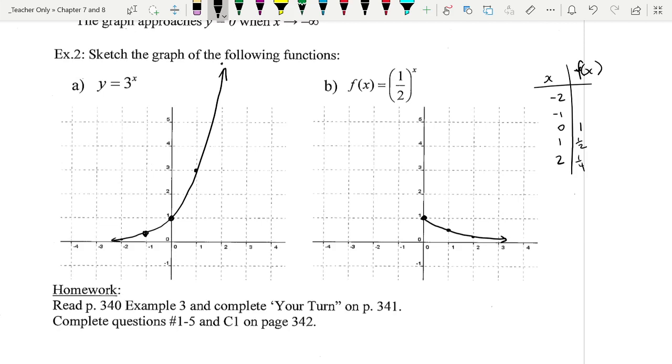What about when I have 1/2 to the power of negative 1? Well, what does that do? It reciprocals it, right? So that would equal 2. And what would 1/2, I'm kind of out of room. What would 1/2 to the negative 2 look like? Well, it'd be the reciprocal squared. So it's going this way. Sorry. There we go.